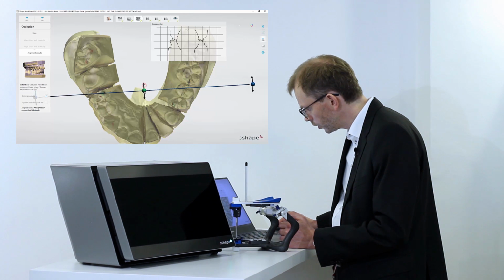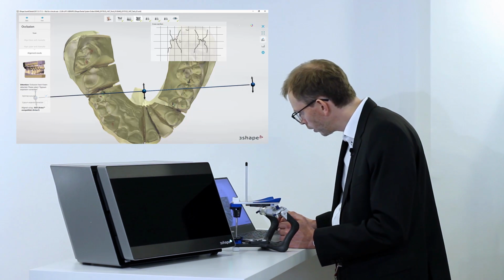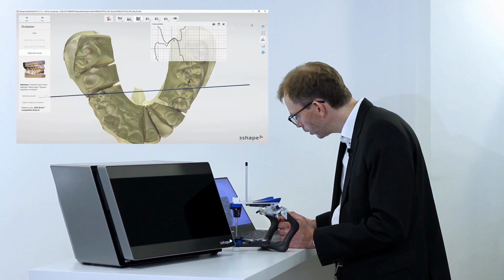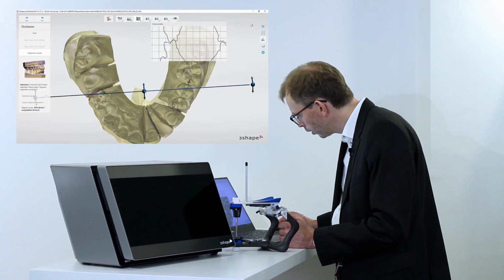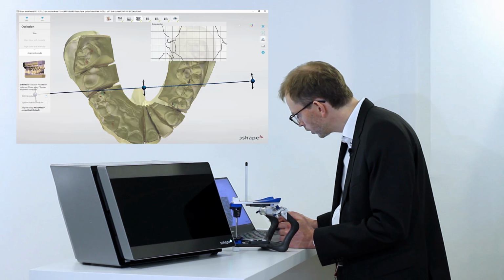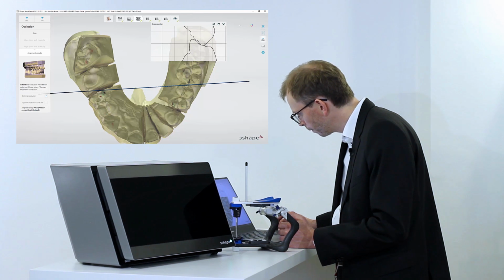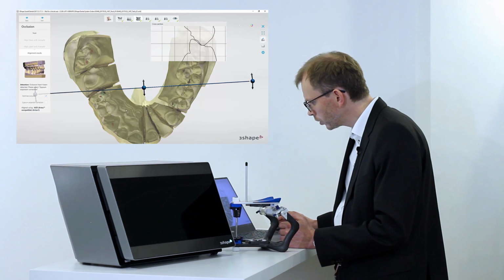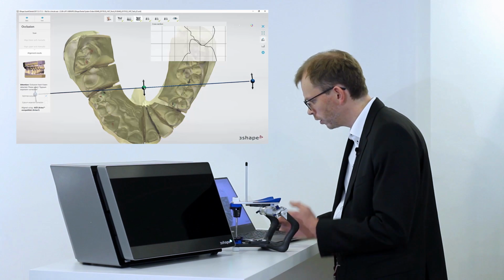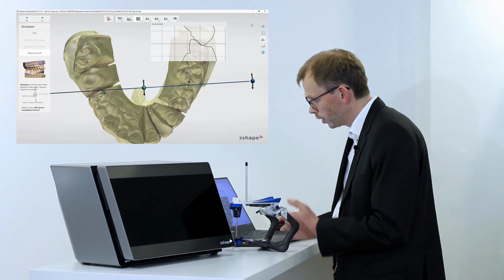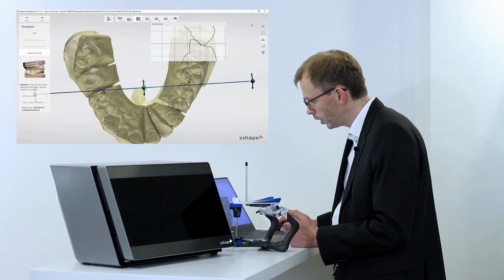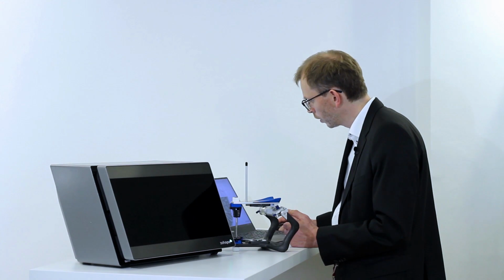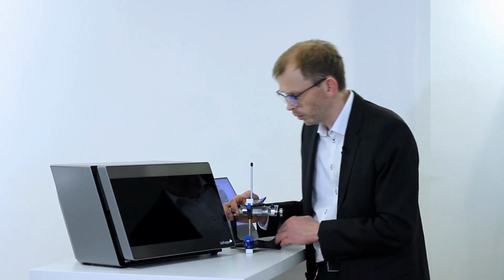And I'll just inspect here to see if it in fact did find the occlusion. And you can see here that the occlusion on this side is perfect, and where is the occlusion on this other side? Oh, here we go, and that is also perfect. And I also scanned this particular case with texture so that you can see that it in fact does hit the contact points. So with that, you have the perfect occlusion.